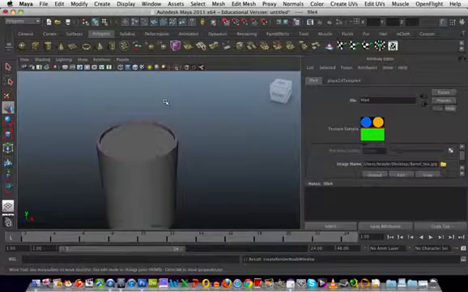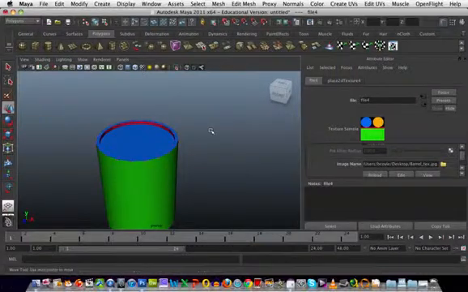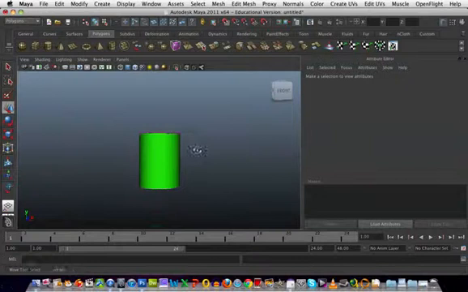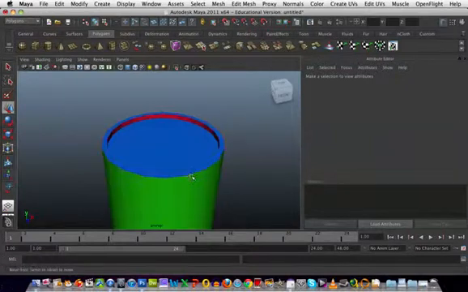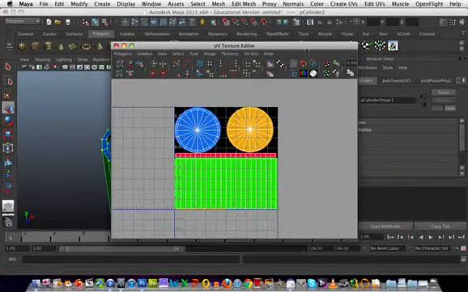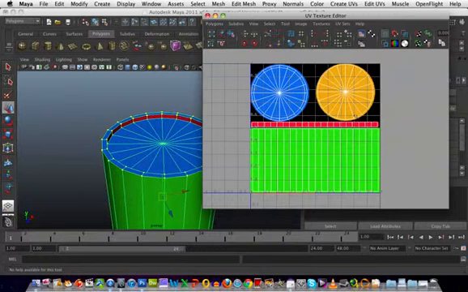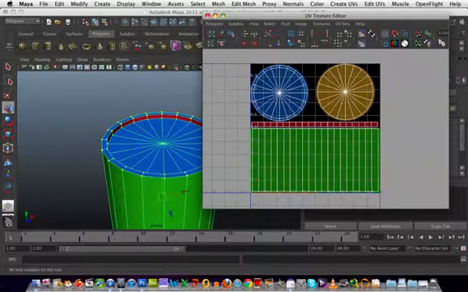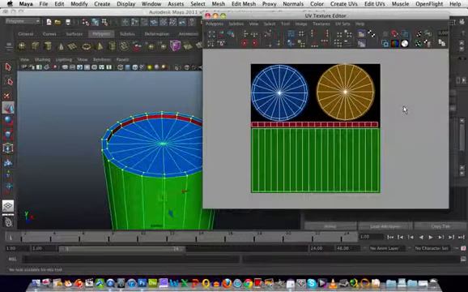Right, you might not notice anything happen, but you have to click on the checkered ball. That's your textured view. Now we can see our barrel change to the colors that we made in Photoshop. And if I click on here and click on my texture editor, you can see my texture's already in there.